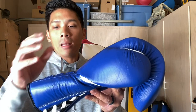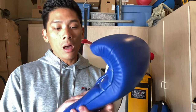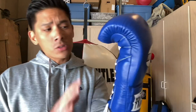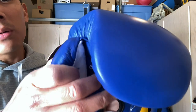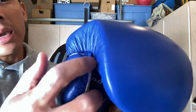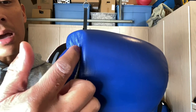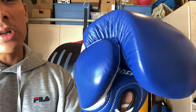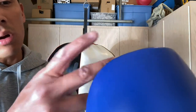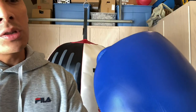Comfort-wise, sliding your hand in here, the first thing you'll notice is the liner is extremely comfortable — it's a smooth, silky tricot liner. My hand goes in really nice and smooth with no bunching up of material in the finger compartment or back of the hand. The thumb is nice and parallel, the depth of the thumb is perfect, and when you make a fist the tip of the thumb doesn't jam down. You have a good amount of room in the thumb compartment, so if you do have larger hands you can stick with 16 ounces or go up to 18 ounces.